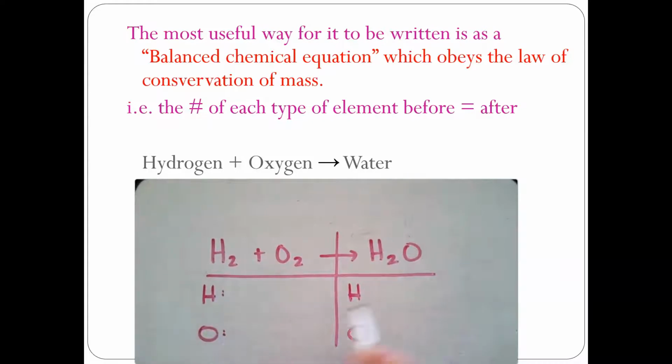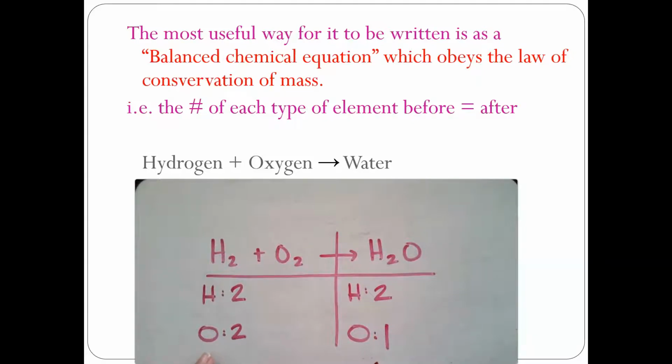Now what I do is I do my accounting. I am going to keep track of how many of each of these elements I have. So hydrogen is H2, leaving me with 2 hydrogens. Oxygen is O2, leaving me with 2 oxygens. Product side, I find 2 hydrogens, but only 1 oxygen. So I have my initial numbers, and typically you'll find that at least one of them is out of balance. In this case, my oxygens are out of balance.